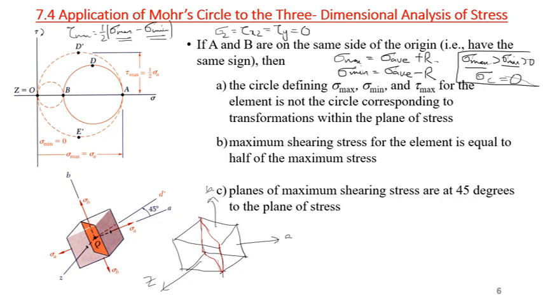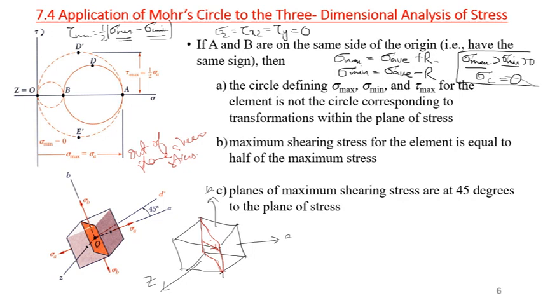So on this face, if I take this face, the shear stress acting parallel to this red face, that is my absolute maximum shear stress, and that is known as out of plane shear stress. Out of plane shear stress. And now, depending on the nature of principal stresses for plane stress case, your maximum shear stress can be in plane or out of plane depending on the nature of stresses.